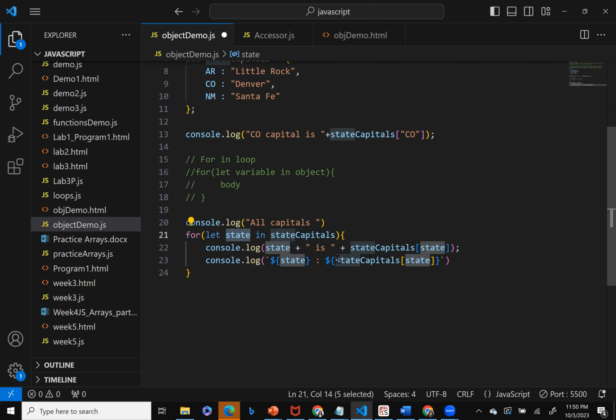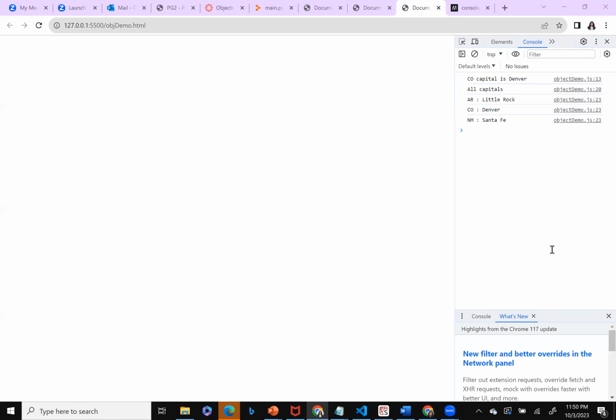Okay, and to print the value, you're gonna use the object name, and inside the square bracket, you're gonna use the property name. Okay, so let's see if this works, and then I'm gonna comment this just to see if this works like this as well. So I'm gonna save, I'm gonna go there, and yes, it works, right? And it works properly. So that's how the for in loop works.